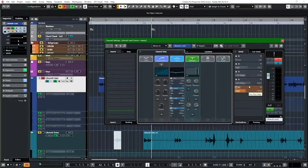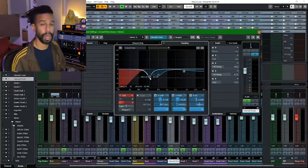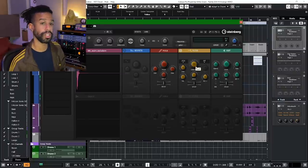He's going to be using his favorite DAW, Cubase. He's been using it for like 2 decades and using almost exclusively stock tools inside of Cubase. He's also going to be using a couple of their fancy add-ons like Backbone, but it's all going to be Steinberg stuff. Of course, the insights and the techniques you're going to get are going to be applicable no matter what DAW you're in.